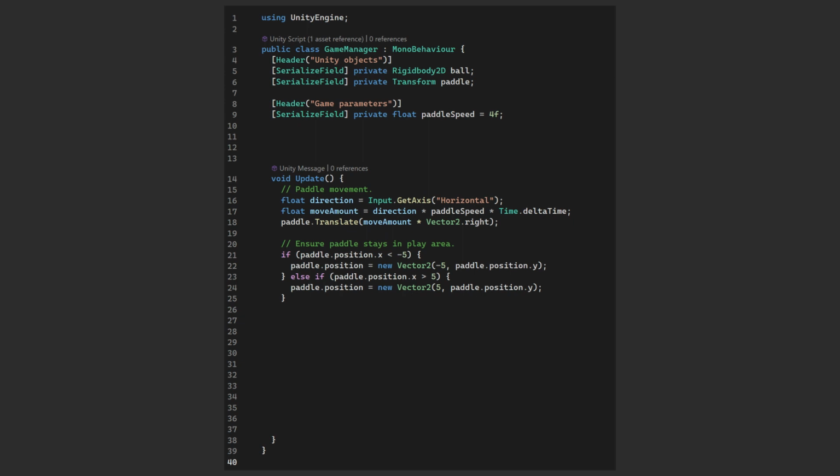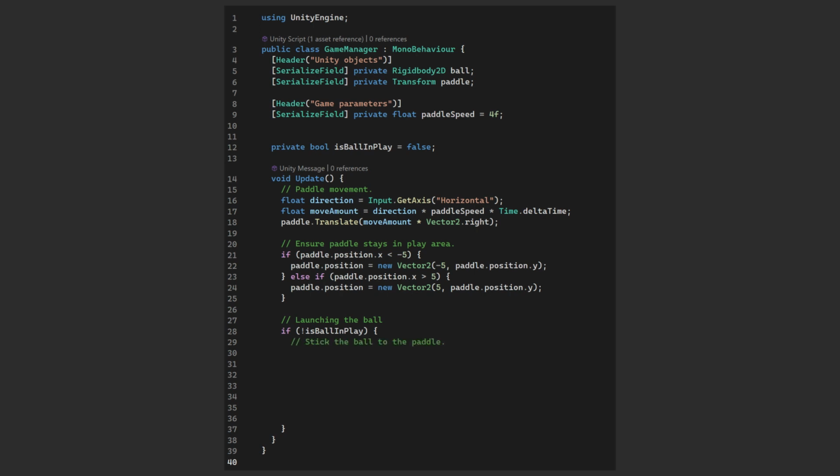There are 2 states for the ball. Before it's launched, it's stuck to the paddle. Afterwards, it's bouncing around the screen. So we'll add a new private bool called isBallInPlay, which will default to false. In our Update method, if the ball isn't in play, the exclamation mark reads as not and negates the boolean. You could equally do isBallInPlay == false.